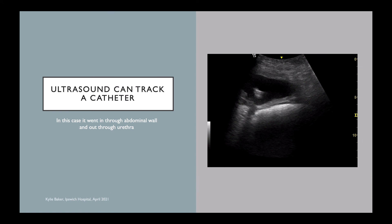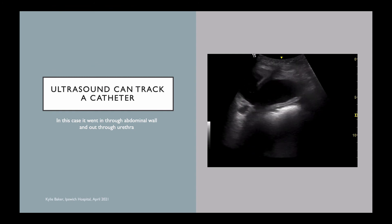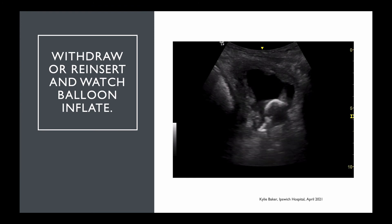You can actually use ultrasound to interact with the catheter and find out what it's doing. This particular case involved a suprapubic catheter that didn't seem to be working. When we looked at it and jiggled it, we could see it was coming in through the abdominal wall but actually exiting through the urethra — through the prostate — which is why it wasn't working. What we did was reinsert it, then to confirm correct placement, we inflated the balloon. You can see the balloon getting bigger properly inside the bladder this time. This one worked.